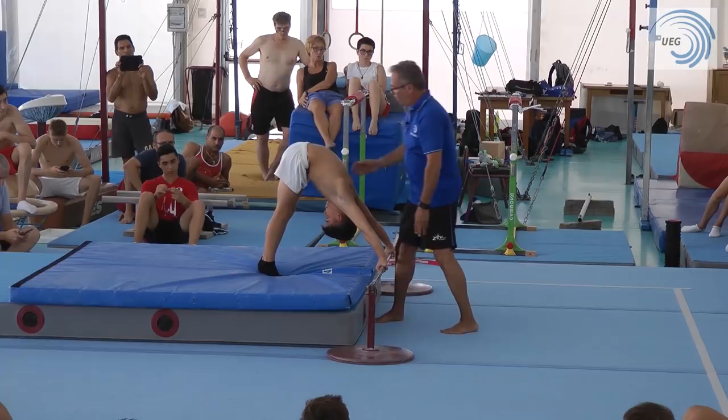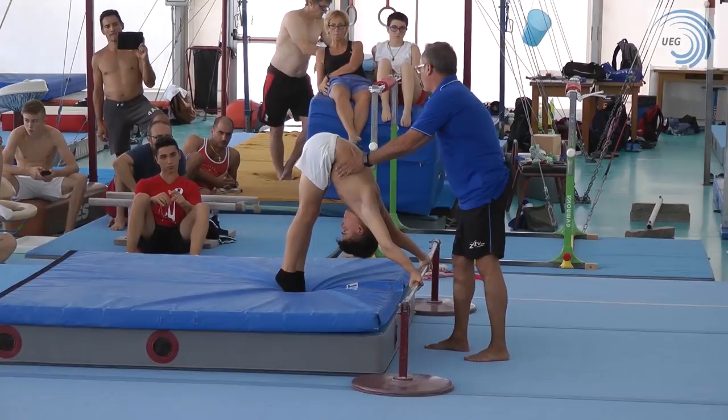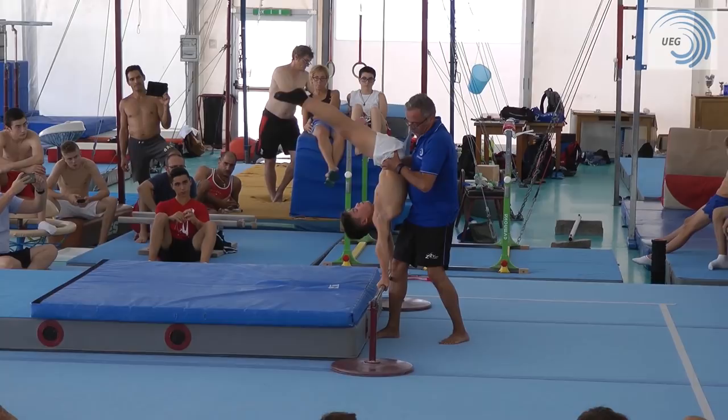So, we are looking for this position. The head is on the chest, and the back is round in this position. And he can in this very strong position push and have a good support on the bar. The wrists turn and elbows are straight. Okay, and just go to this position. Give it, carpe, this position. And have good support.